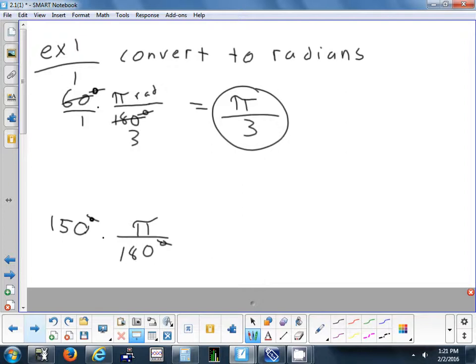And Shane, do you see a number that goes into both 150 and 180? Oh, 10, sorry. Yep. You could start with 10, which is going to take off the zeros. And does anybody see a number that goes into both 15 and 18? Now you can reduce by 3. 3 times 5 is 15. 3 times 6 is 18. So if I simplify that, what would my final answer be? Yeah. 5 pi over 6. Good. 5 pi over 6.